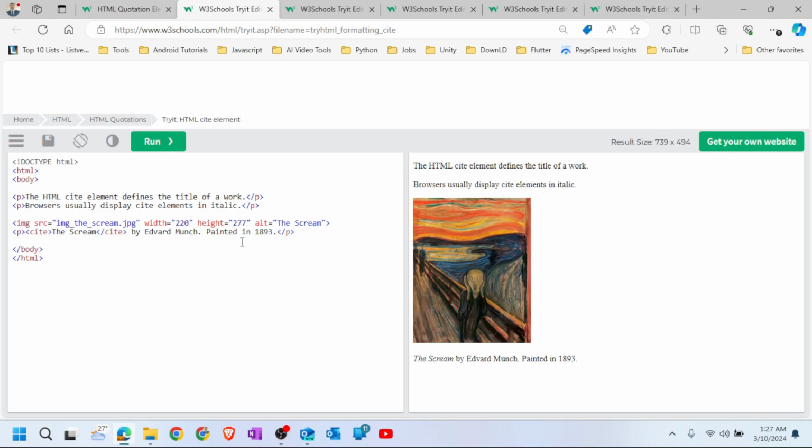So if I hit try it out again, what cite basically means is that I have an image, I've put an image in this tag. We will talk about images later on, how we insert images in our HTML page, and what exactly these tags and these attributes basically mean. But within our paragraph tag, we basically provide a cite. So this basically means the word on the screen is italicized and indicating that this has cite information within it. So again, just an italic tag with a cite attribute.